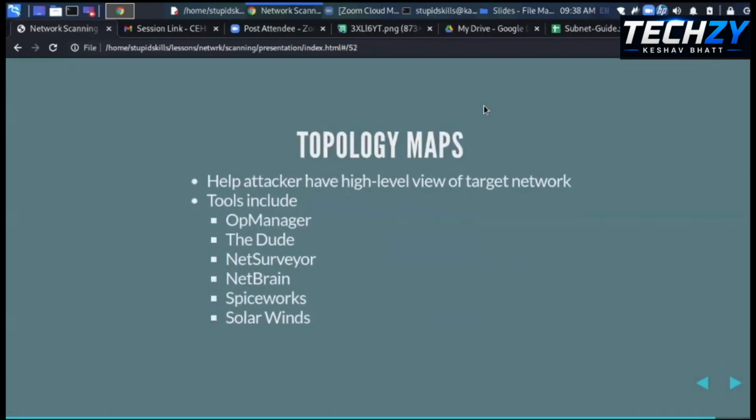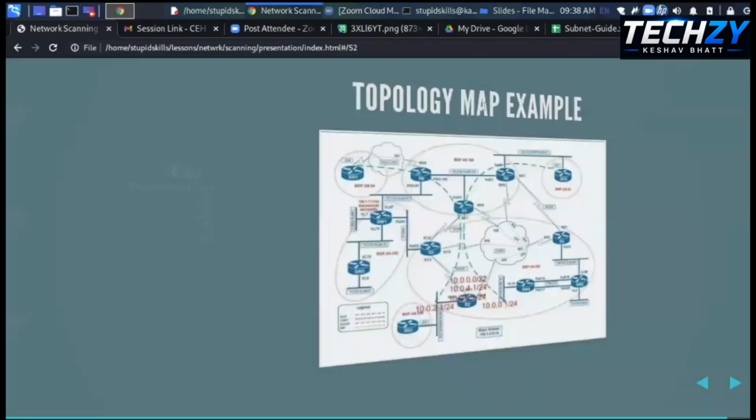So, if there is a network and a high level view is given to you in a map or in some kind of a diagram, then that is considered as topology maps. So, there are various tools which can help you in drawing these maps. One example is there.